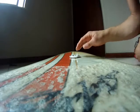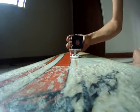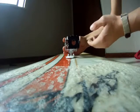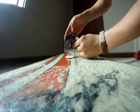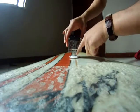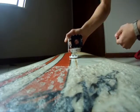Okay, so another thing is, I see a lot of guys on YouTube talking about where you must position this mount so that your camera lens is centered. Now, the problem I have with that is, sure, if you move your mount off center, so it's not on the stringer anymore, to say over there, then you can see your lens will be perfectly in center, pointing at you. But if you then had to put your camera the other way around, then it's totally off center. It's completely down that side. So I would prefer to keep the mount in center, and then you got the best of both worlds. I mean, it's a little bit off center here, and when it's pointing this way, it's a little bit off center there. It's really not an issue.